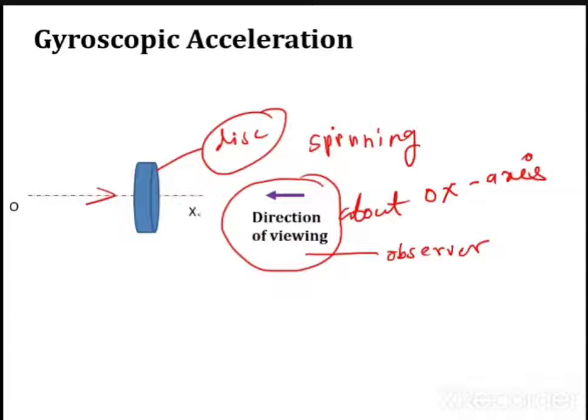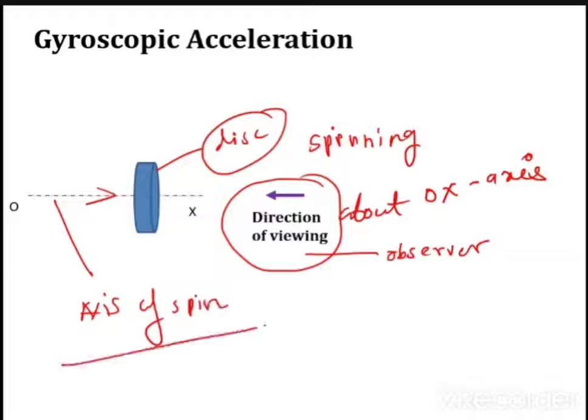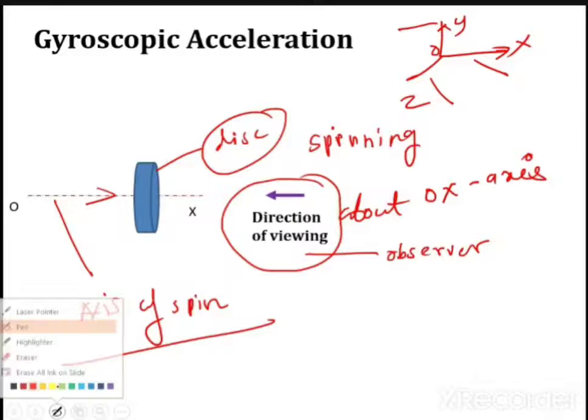What I mean to say is that OX is the axis about which the disk is spinning. This axis is called the axis of spin. Today in this particular model, we are going to understand the three axes. If I draw a diagram like this, let us say this is OX, this is OY. Today we will define what OX, OY and OZ are, because unless you understand the three axes, you cannot understand the gyroscopic concept. Is it clear from your side?